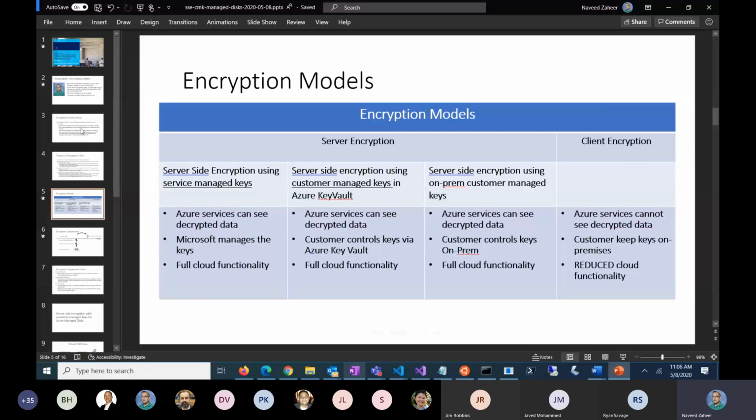For some customers, this is not enough. They want data to be encrypted by their own managed key. In that case, Key Vault comes into the picture. They put their keys in Key Vault, and then they encrypt that data using what they call the customer managed key, and they control that, they rotate it, and all that. So that's their responsibility. They take care of all that.